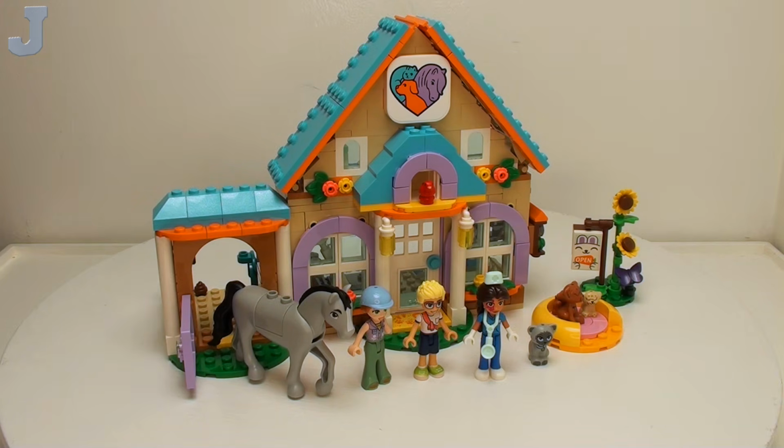Now, if you choose, you can use the parts from the set for other creations, make a whole new other model, or just bring pieces from your own collection and just add on to this. It's really cool. Now the set was packed up okay.